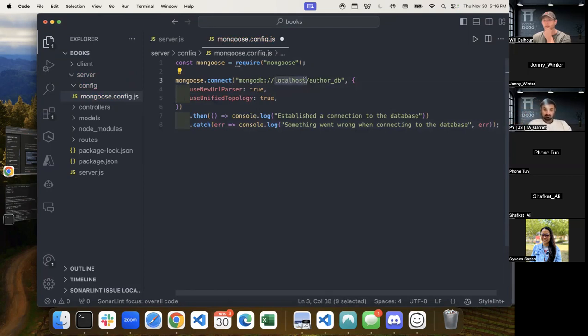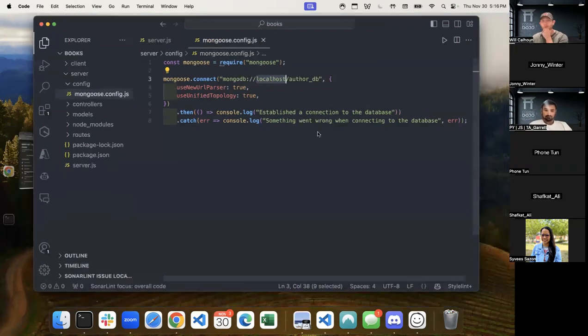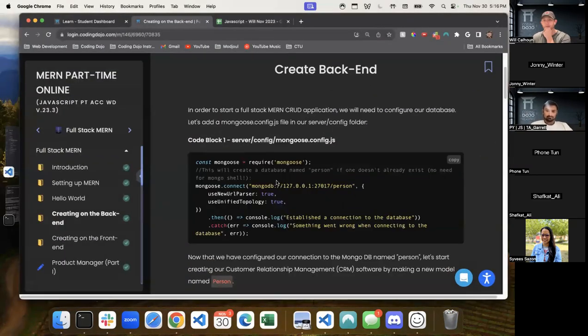We can say localhost, or we can say 127.0.0.1. I still need this part, regardless of what I do. I still need this 27017. Let's just go ahead and take this. 127.0.0.1 is the same way of saying localhost.